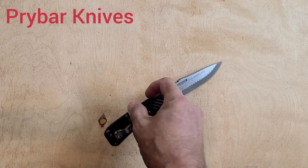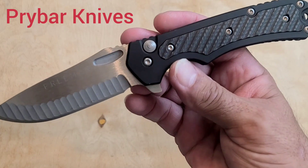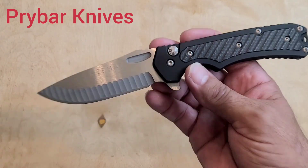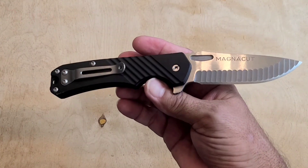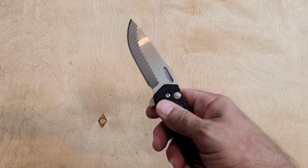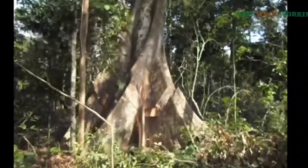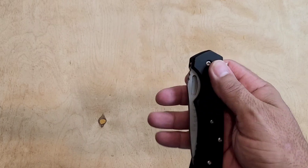What do we have here? We got the Freeman 451. Man, I love this knife. This is a special episode because I'm saying goodbye to my Freeman. I just happen to be in need of cash, and the special circumstances of this, one of my favorite knives, is this sucker is a big beefy brute of a knife that every time I pick it up I want to chop like small trees down with it. I want to jam it into boulders and pry them off so they fall down a mountain onto one of my enemies.